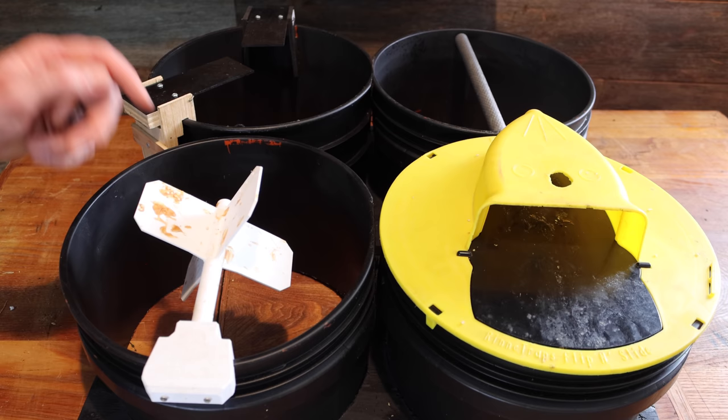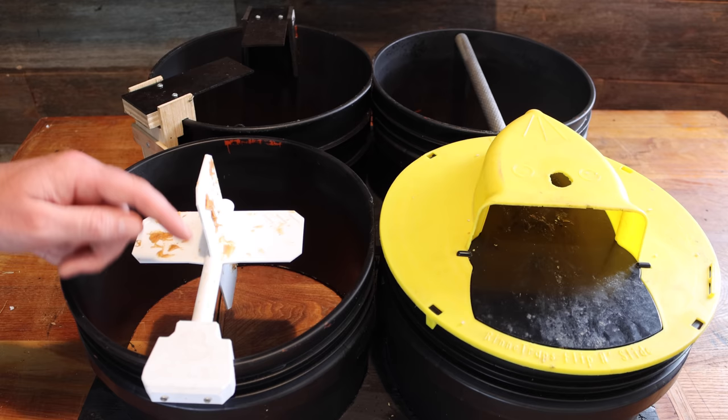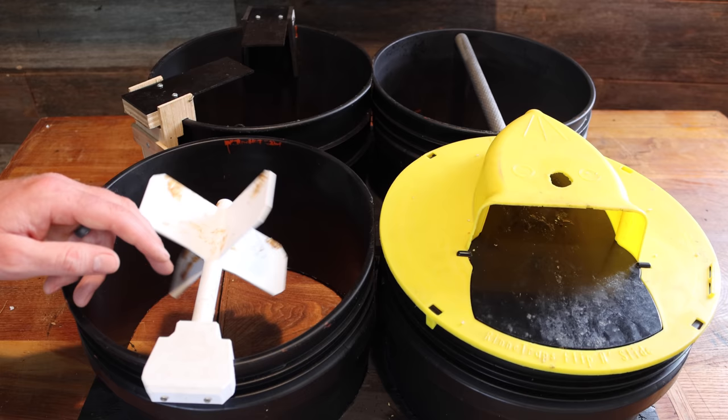The number one lesson I learned is that the spinning traps catch fewer mice than the dunk traps. The reason I think that is because the mice can feel the spinning traps move, and we don't always catch them the first time. When they only have access to one spinning trap, they really want the bait, and they keep coming back until they make a mistake.